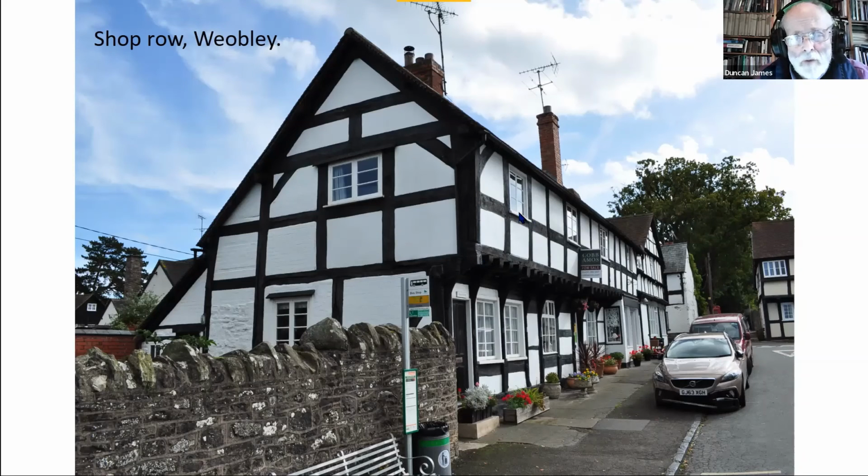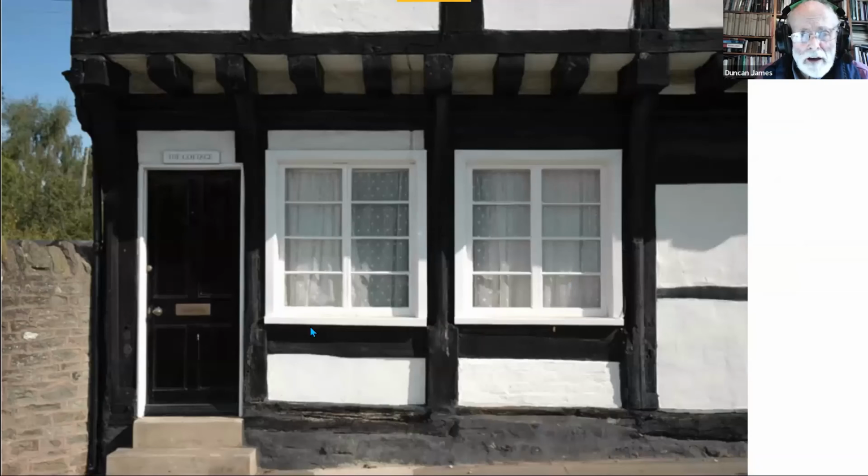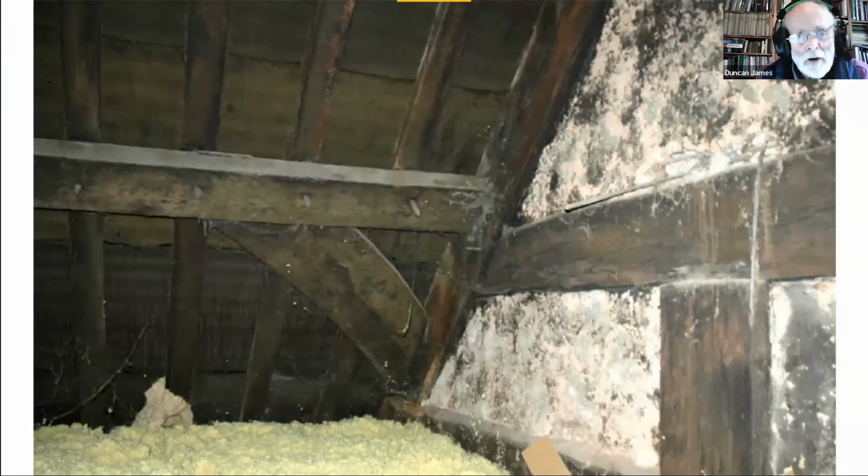And they only had one single window at the front and at the back, actually. This is a later addition on the side. And the puzzle is what they were used for, whether they were actually for sleeping, simply nothing more than an addition to the main building. And here is the shop front, the absolutely classic arrangement of two shop windows with shutters and across a doorway into the shop. In one of these, there was smoke blackening on the roof. Of course, it would have been open to the ridge. The smoke blackening does suggest that they were using a hearth at first floor level.